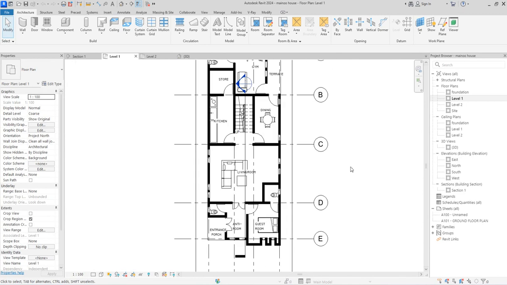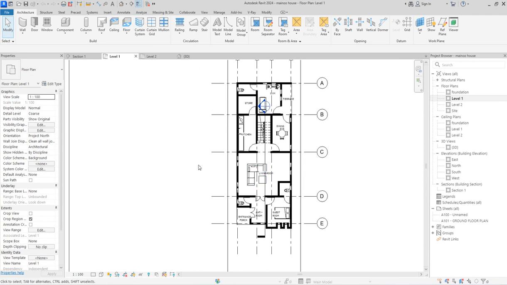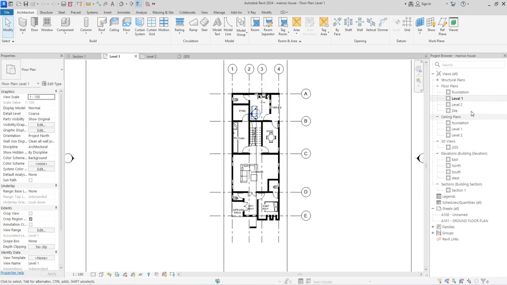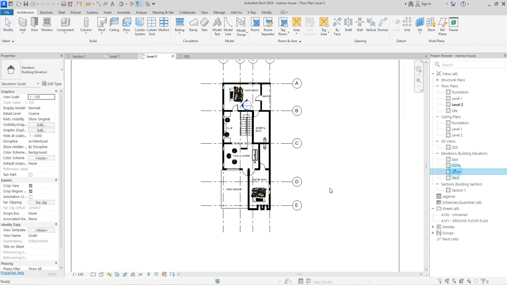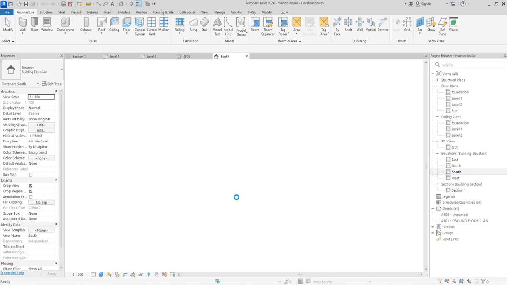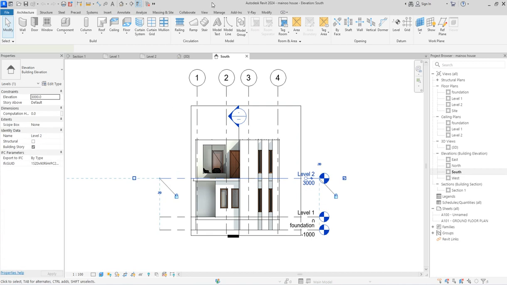So in this tutorial we are going to continue by making use of the roofing system to cover up the building parts. So go here to level 2, then go to south elevation. We need to create another level to the existing one, so that this one will complement this. You'll be able to create another level entirely, which will give a good succession to what you are doing with the roofing system.